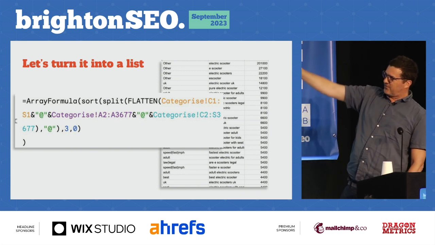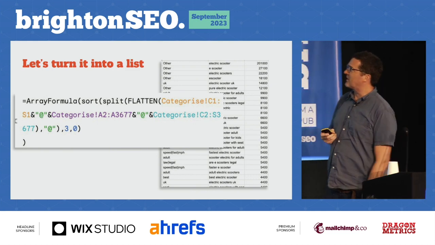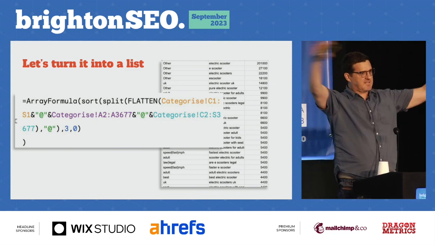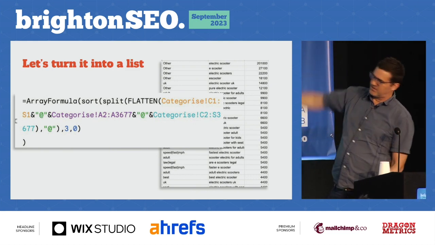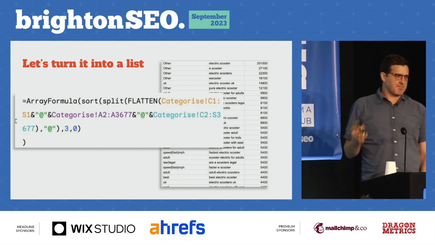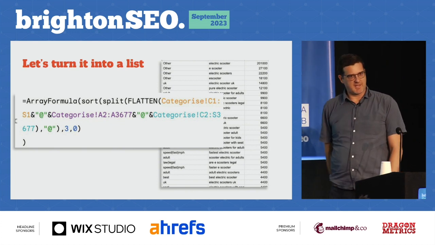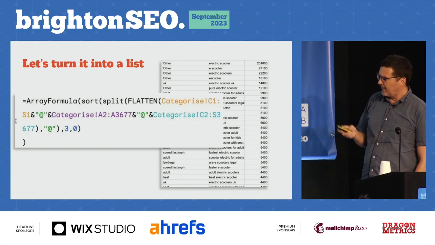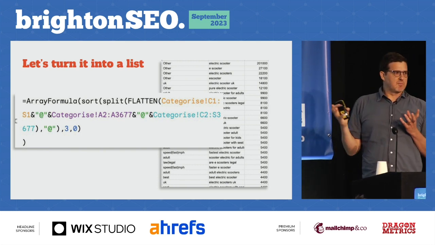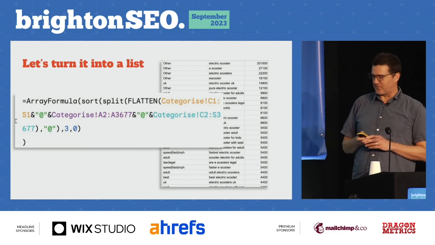We're going to use this formula, array formula, sort, split, flatten, and then a bunch of combinations of things, in order to turn that giant tabular array into this set of columns. And the reason we're going to do that is because a pivot table will only work if the data's in this format. It can't cope with the tabular version. So this is one formula. You don't need any of the interim steps I'm about to show you, but I'm going to show you them because otherwise you won't understand what's going on.